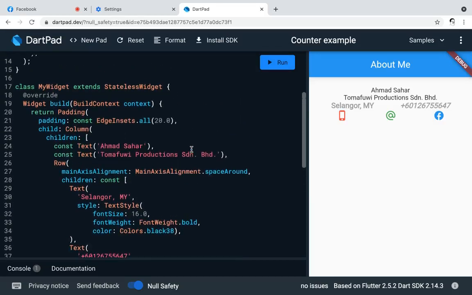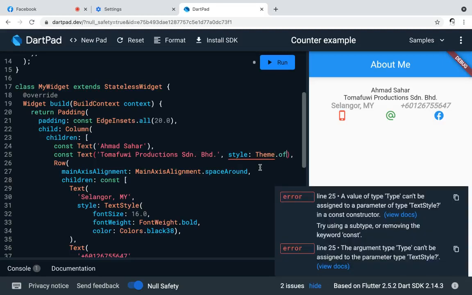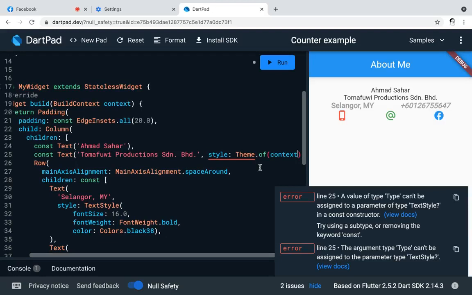The other thing that you can do is that you can use the style from the existing theme. And this is handy because if you change the overall theme of your tab from a light theme to a dark theme, then if you are basing the style on an existing theme, that style will be modified to match. So it's really easy to do. I'll just have to set the style theme of context.